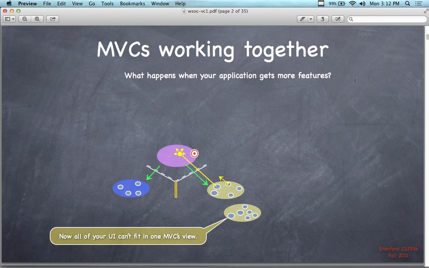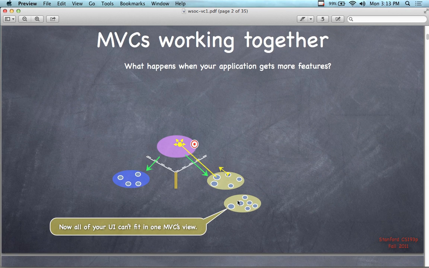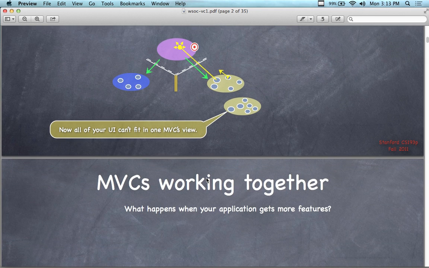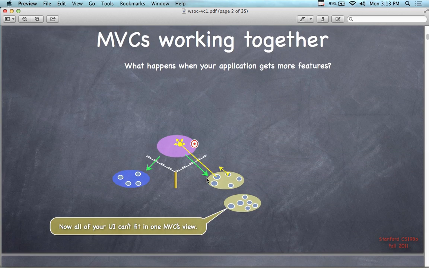So this is essentially the big picture. All the UIs can't fit in one model view controller view if everything is separated out. I think I covered this part last time, but I'm not really sure.